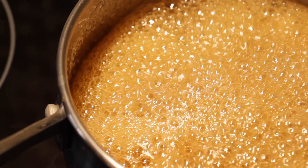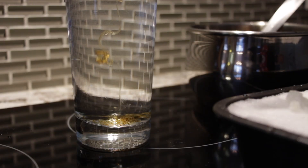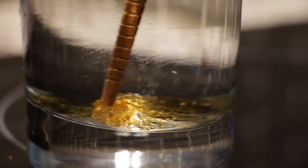As we wait for the syrup to boil — for those of you curious about how maple syrup turns into taffy — as you boil it, water from the syrup evaporates. It's basically how sap turns into syrup; now we're doing syrup turning into taffy. There's a specific stage we must reach called the softball stage, which is 112 to 115 degrees Celsius. Don't worry if you don't have a thermometer — you can take a cold glass of water and drip some syrup in. If it melts into the water, it's not boiled enough; when you hit the softball stage it'll hold its shape. You can also grab a chopstick, wiggle it around, and see if it holds.